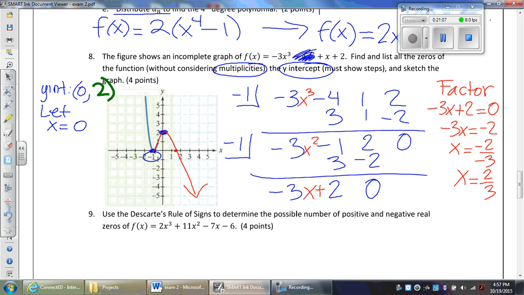Hold on, I can't answer. I can't hear your question. How do I what? Okay. There's a multiplicity of 2. And so is there ever going to be like 3 and then you have to divide 3 times? Because I didn't know that like when it was 2 you had to divide twice.